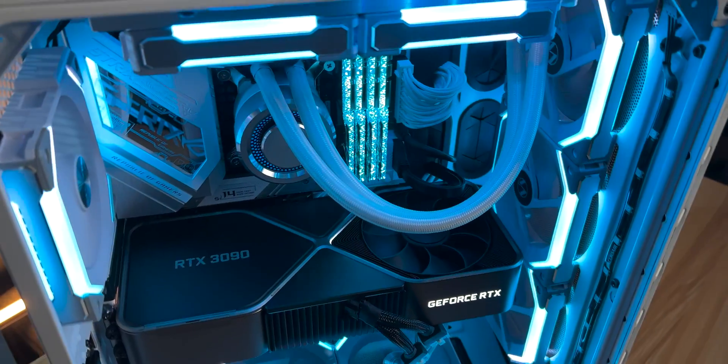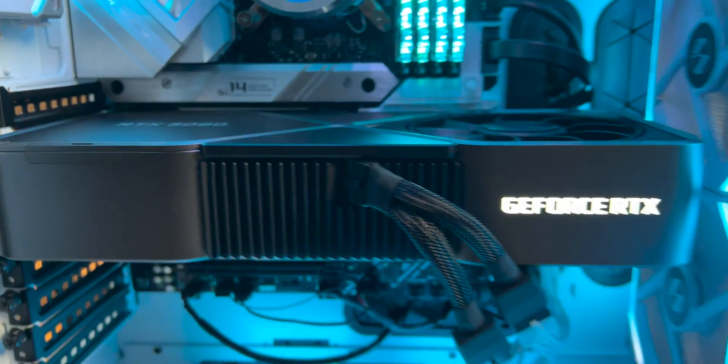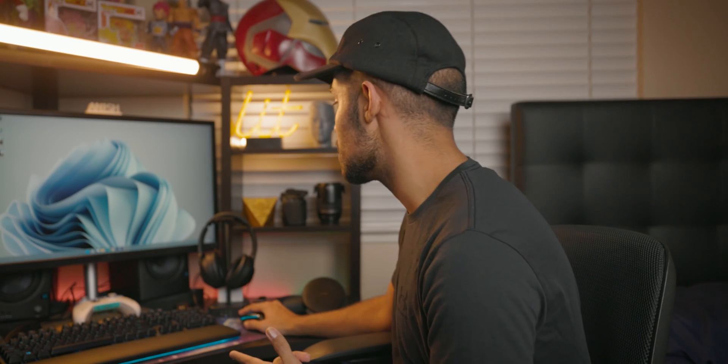It has been a couple of weeks since I finished building my new PC with the Intel Core i9-12900K, 128 gigs of RAM, and the RTX 3090. I gotta say this thing has been an absolute powerhouse. I have dealt with zero issues when it comes to video editing, gaming, or anything I've thrown at this machine. Right now I want to showcase — especially given the title of this video — that when it comes to 8K and 12K video, this thing can handle anything. The two video editing softwares we're going to be working with today are Adobe Premiere Pro and DaVinci Resolve Studio 17.